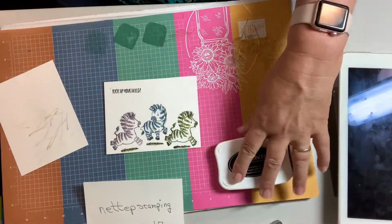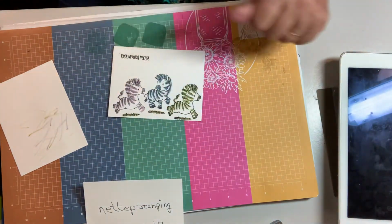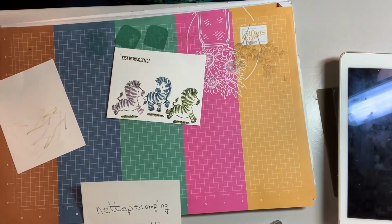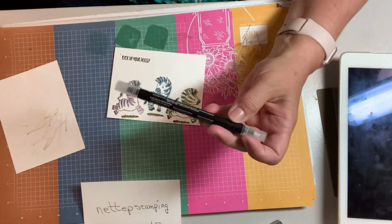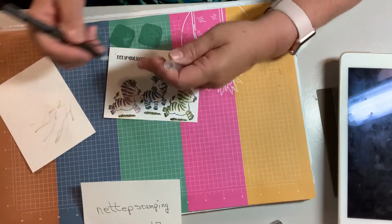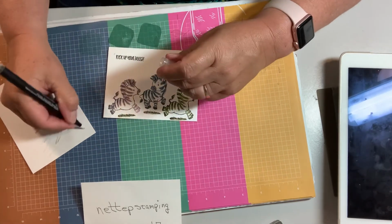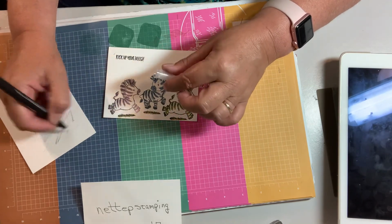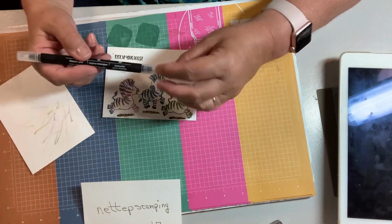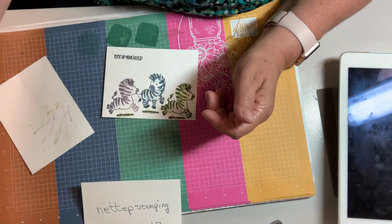That's my card front. I'm going to attach it to a piece of colored cardstock. But I just wanted to give you an idea of how to blend your watercolor pencils and have them look really nice. And you just keep running this over plain paper to get it clean. See, it's clean, but it's still wet. It's got like a wet feel to it. I think more so when the tips start to dry out, or get flat, that's when you need to replace it. Okay, that's that.